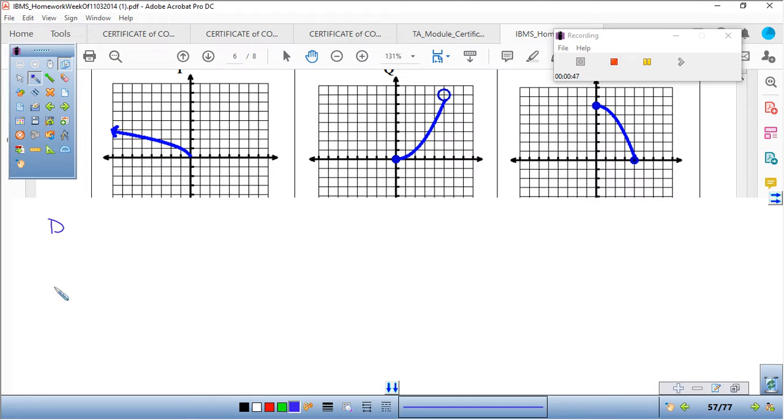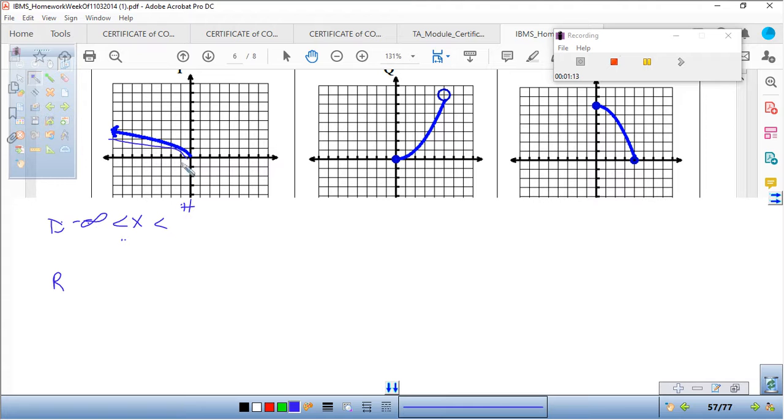So domain, range. When I look at my domain, guys, I'm basically looking for my x values, and it's between a low number and a high number. But if I look at this one, it goes on forever in that direction, so I'm really not going to have a low number. I'm going to have infinity, but in the negative direction. In my head I'm already thinking that.